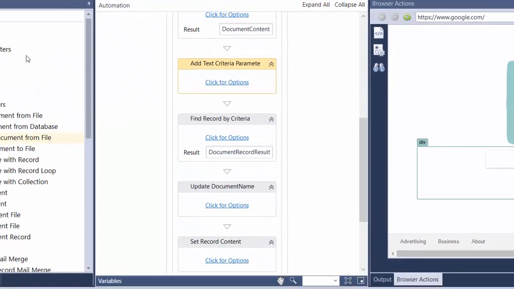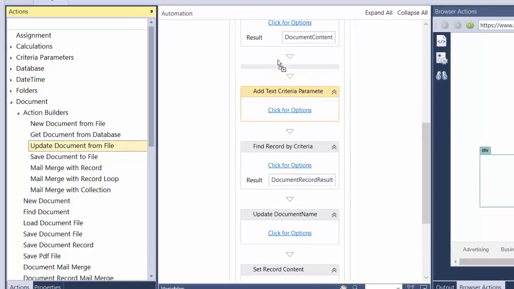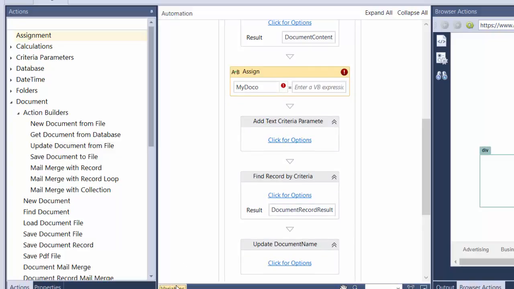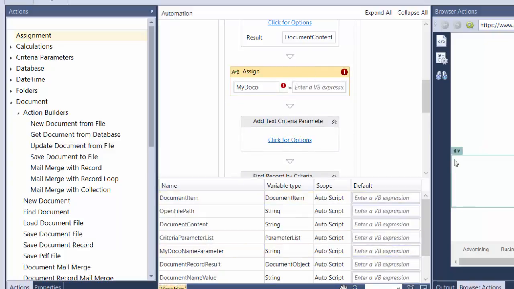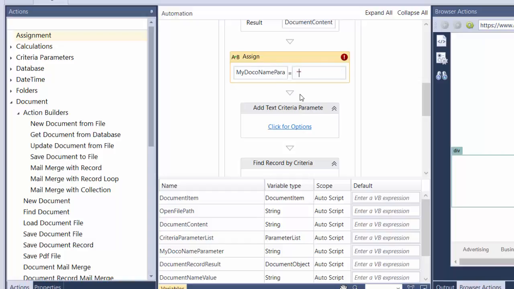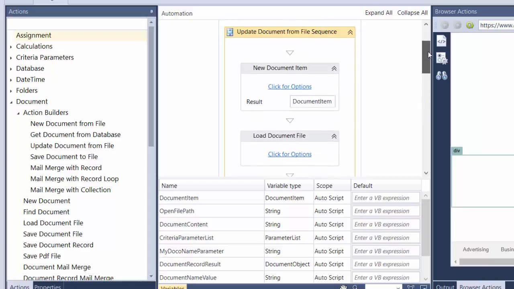So what we want to do is set that variable before we get to this stage. myDoco name. Doco name parameter. Okay, we set that.